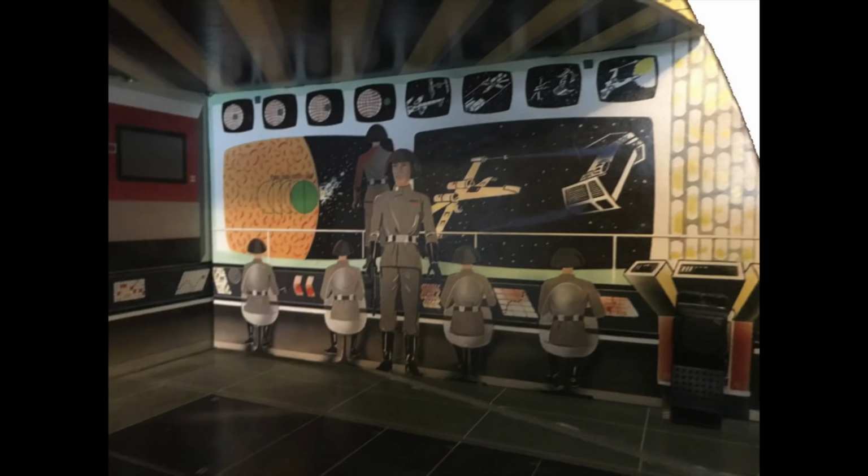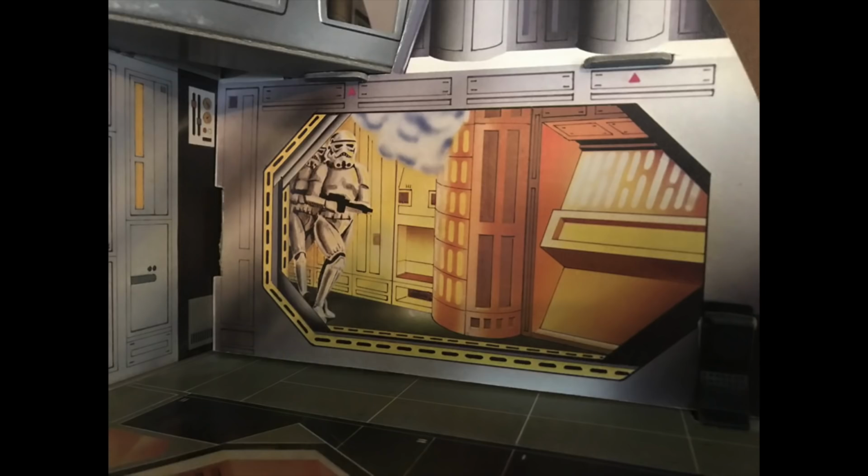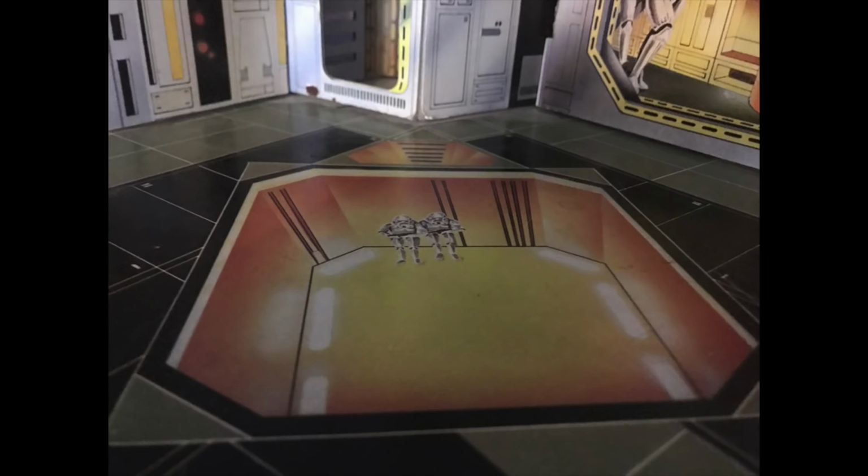On yet another cardboard panel, a painting of a Death Squad commander, standing there like a flathead sticker on a kid's bedroom wall. Also, there's some drawings of Death Squad commanders sitting in chairs, looking at an X-Wing fight a Darth Vader TIE fighter. Section 5, a gateway leading to another part of the playset, and more paintings of Stormtroopers on the wall, always in an action pose. On the floor is the painting of the big lifter in the ship holding area.